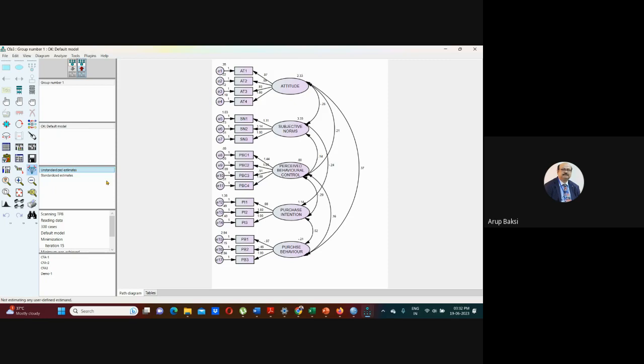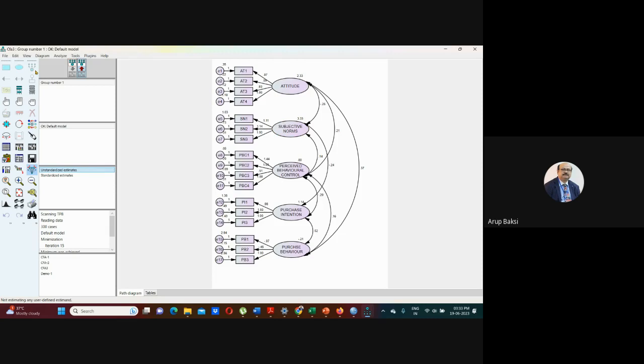From this standardized and unstandardized output, we can have certain understanding about the factor loadings, the error variances, the covariance scores, etc. But we need to have a deeper look into the analytical output.